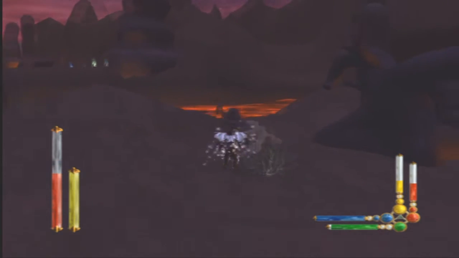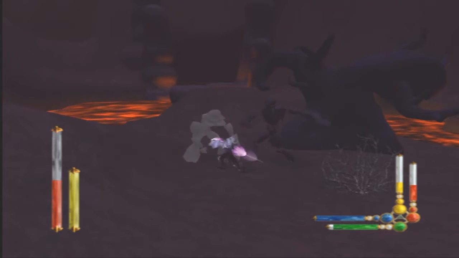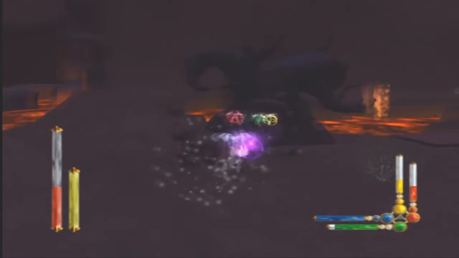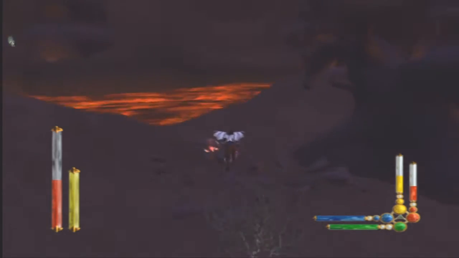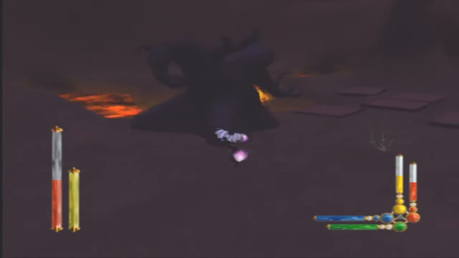Okay. Are these guys actually weak to smash? Because I feel like they die just as quick to water. Maybe I'm not using the right element to kill these guys. I wonder if they're weak to acid. That would sort of make sense since they're rocky. But I'm sure they're not.